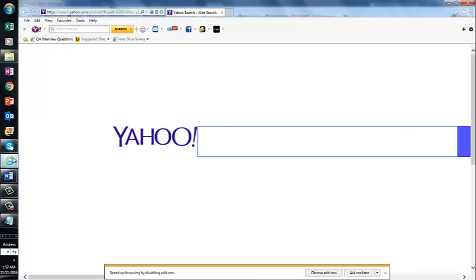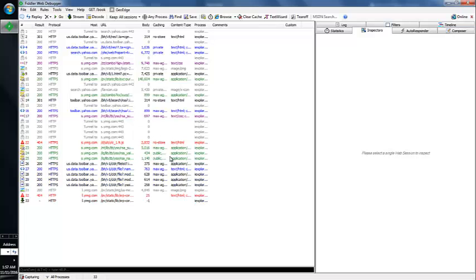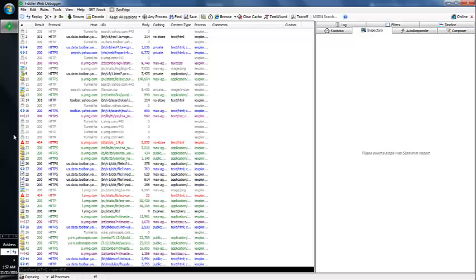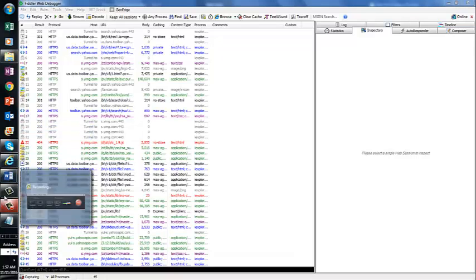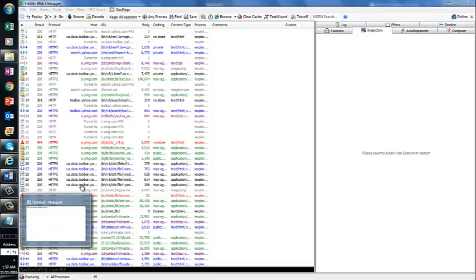Now let me go to IE. You can see it brought the Yahoo page, and in the meantime, when it was opening Yahoo, you can see that it has proxied some traffic here in Fiddler. So that is what Fiddler does. Whatever you are doing in the browser, Fiddler is going to proxy that traffic through its proxy system.